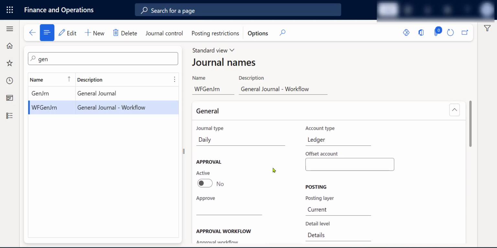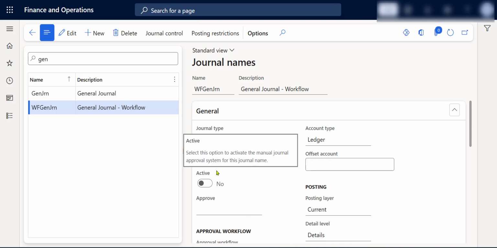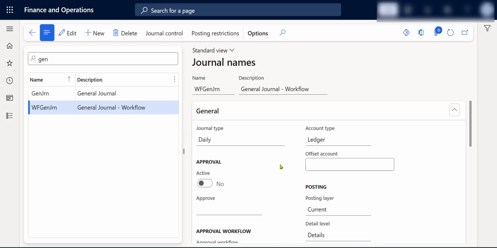Now, what are the benefits of using this approval? First of all, it can help you achieve the approval process in case you have a small entity. You just have one or two or three people in the accounting department, and normally one person or multiple accountants prepare the journal and then always route it to the same accounting manager for review. If that's the case, you don't need the whole complex design of the workflow designer, right? You just use this one simple level of approval through this approval group.